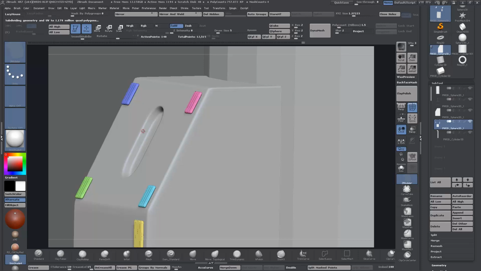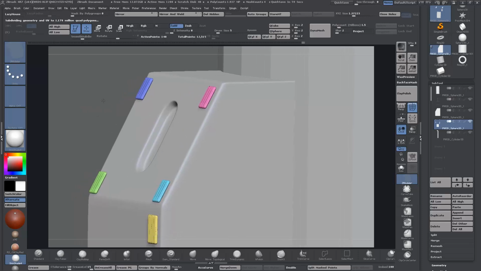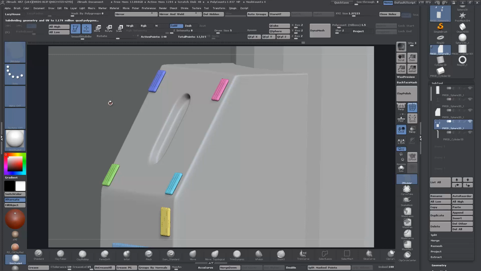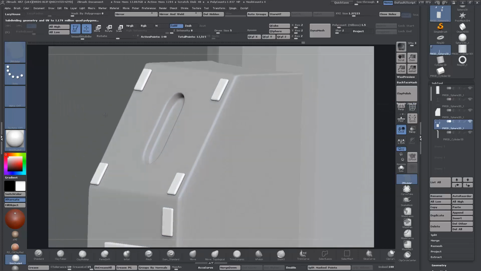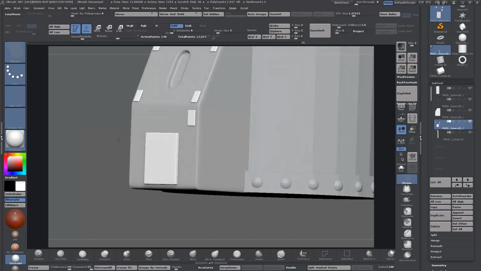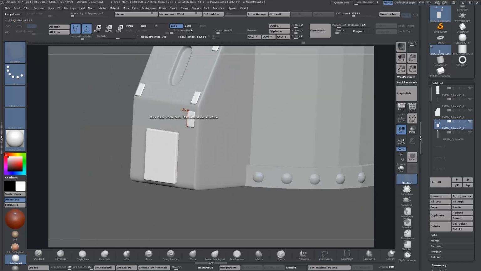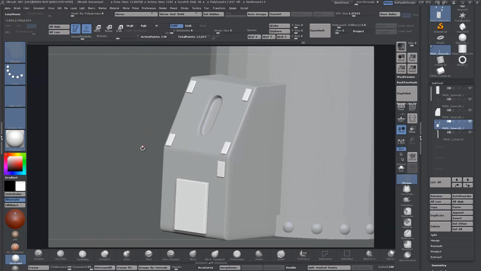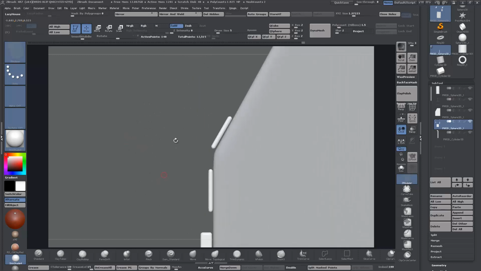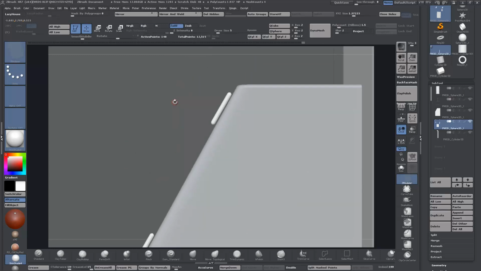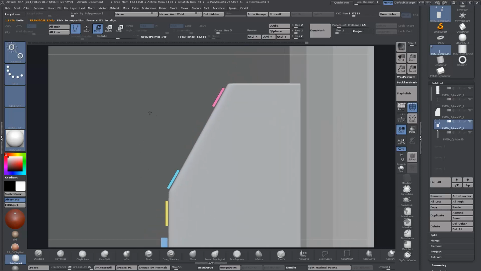So if I turn on Dynamic Subdivision, let me see what those corners are like. Yeah, as I said earlier on, it's better to leave them sort of rounded over. So I'm just going to sink them slightly down. Turn on this, and let me see. Yeah, I'll just mask these off first.